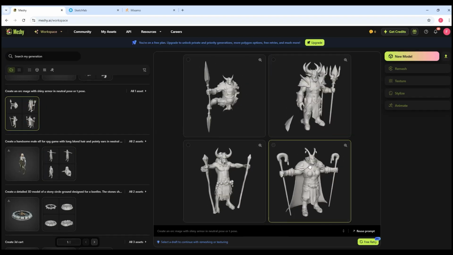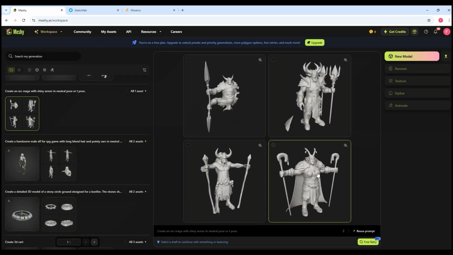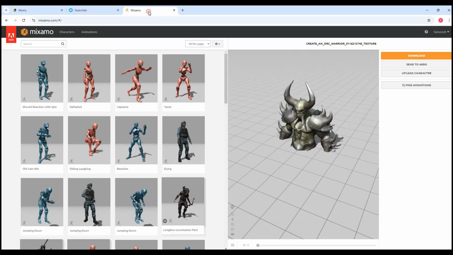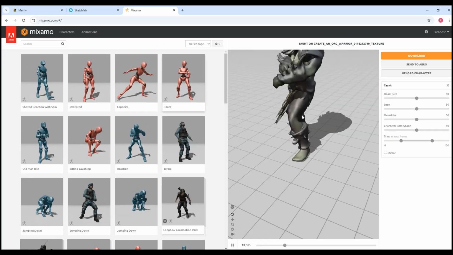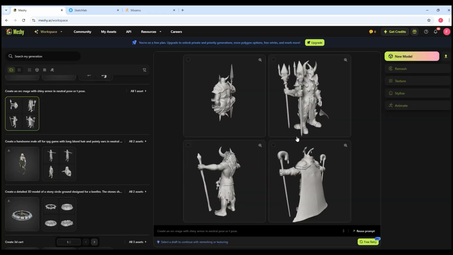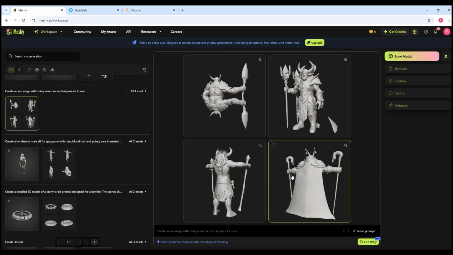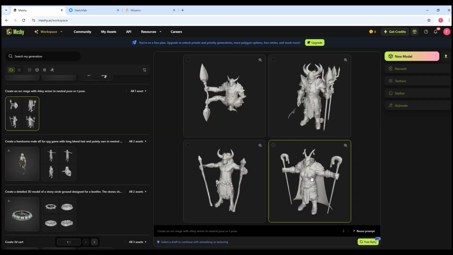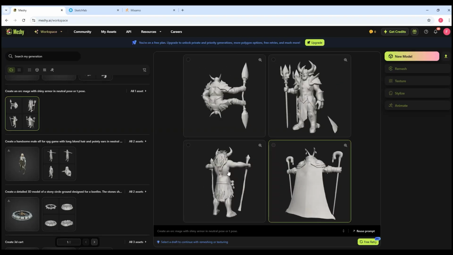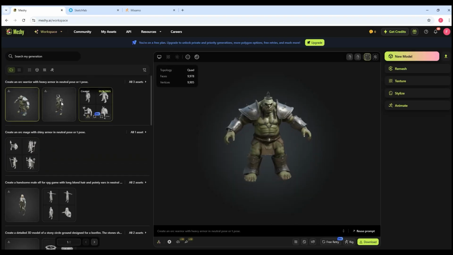But look at this, these are very bad models. They have something in their hand, and it will be very hard later when you go to Mixamo, for example, to animate them, because we want nothing to be in their hand. Also the cape or the robe behind the character is very, very wide, and it also causes problems unless you go to Blender and make it narrow.